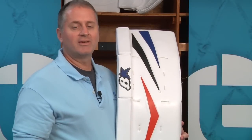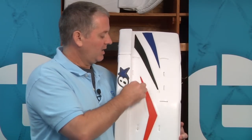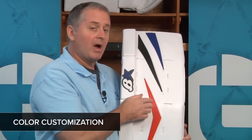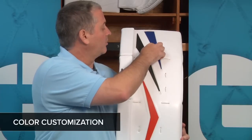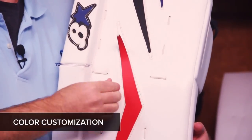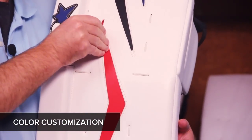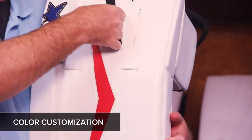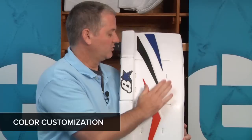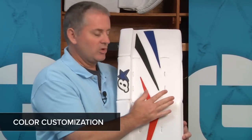One of the coolest things about the Net Zero pad is your ability to customize it. Typically you can't do this with this price point of a pad, but what Brian's has done is they've put these recessed graphic channels in specific areas on the pad and you can buy separate color kits. We've got a blue, a black, and a red put in here, and I can peel this off to show you how that works — you push it down to get it to lie flat. The graphic doesn't stick proud of the pad; it actually sits flush.